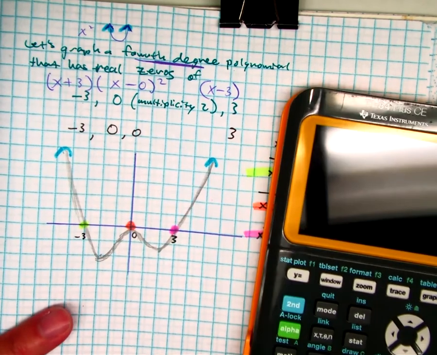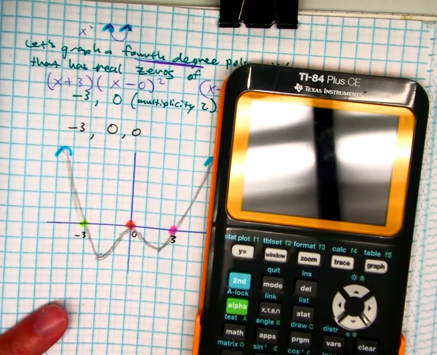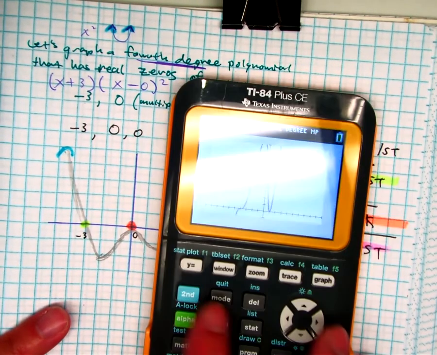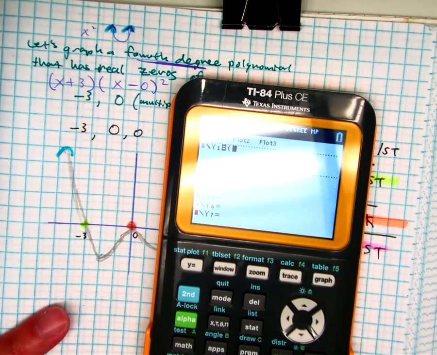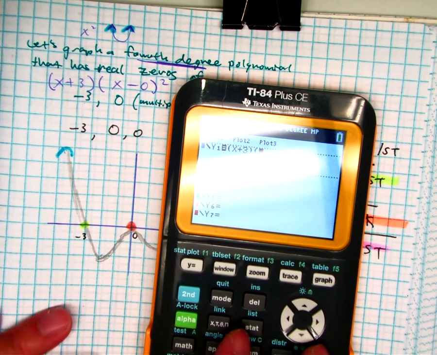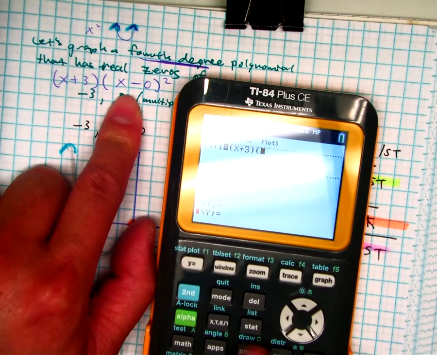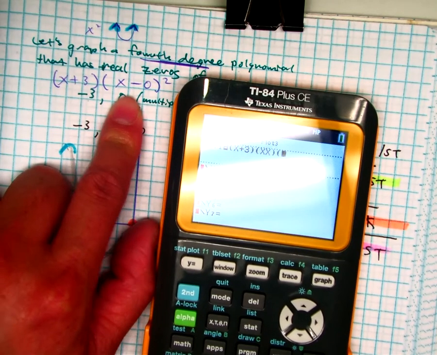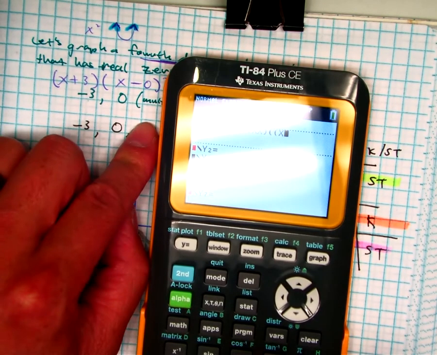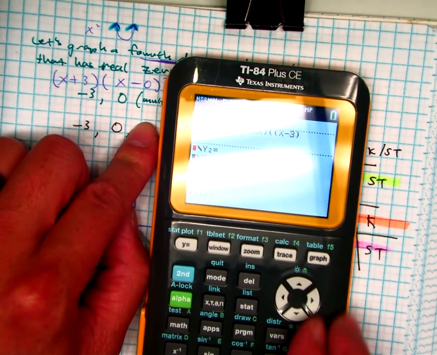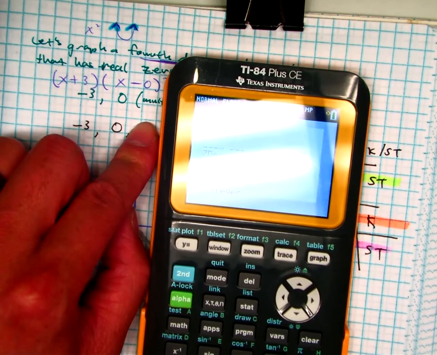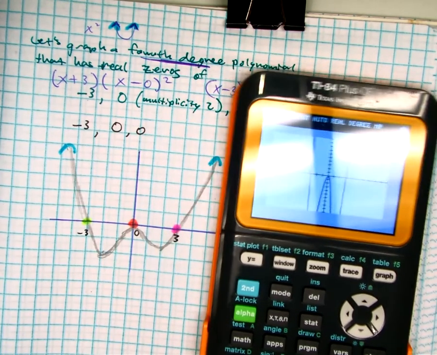So yes, fourth degree polynomials look just like x squared, and if you graphed it, remember, probably on your next quiz, I'm not going to let you guys use your calculators. You can use a regular one. Now, this is just x squared. Does that make sense? Because you don't have to write the 0. And that's x minus 3. Zoom 6. And that kind of looks like our graph.